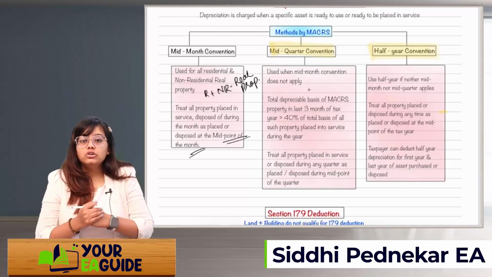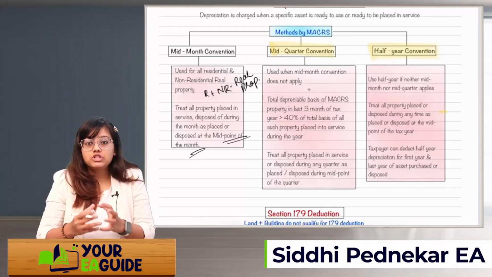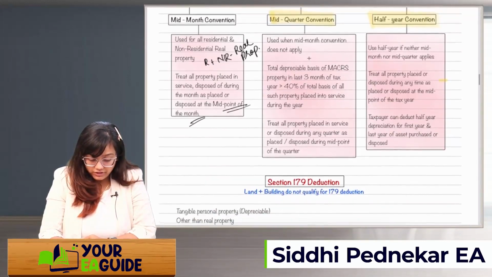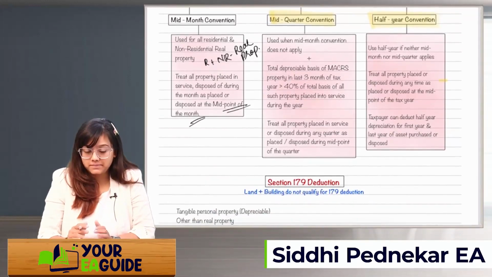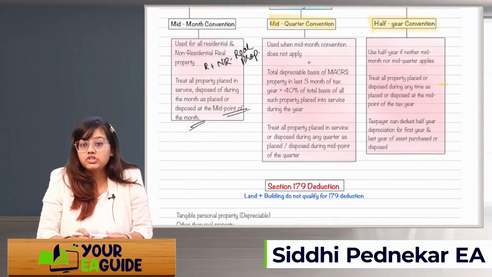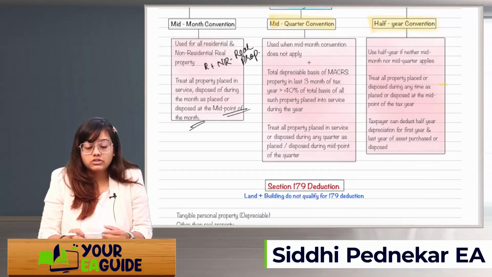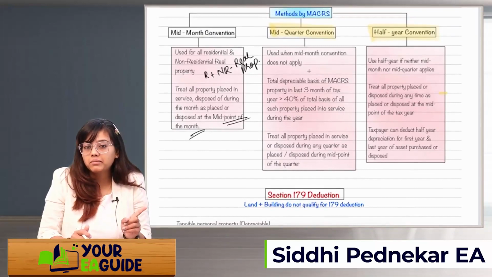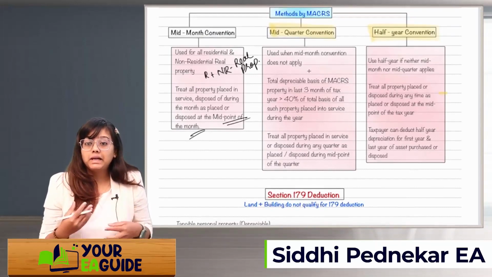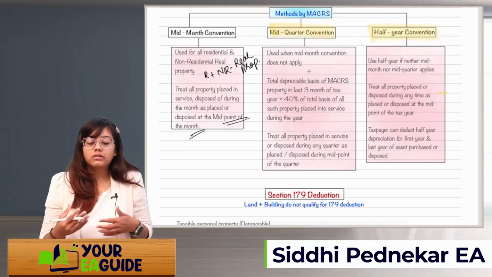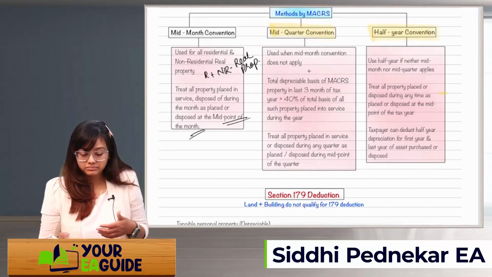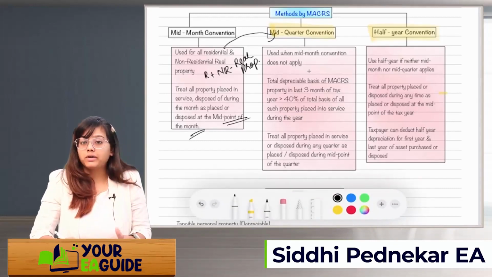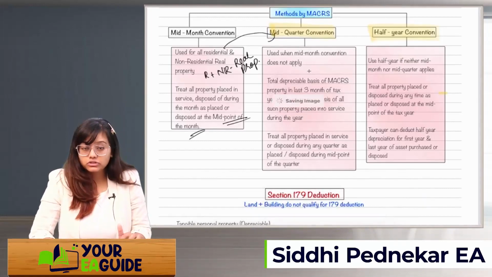Okay. So if the property is used, if it's a depreciable property, the first thing is when the mid-month convention will be used. It is mid-quarter when mid-month is not applicable. Mid-month will not be applicable if it's a property other than real and non-residential real property. If it's other than this property, then we will move to the mid-quarter, right? But in mid-quarter also there is one criterion.